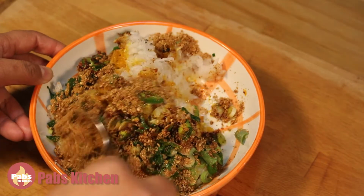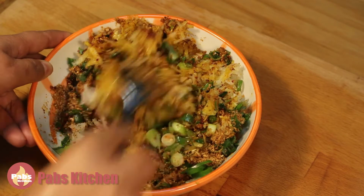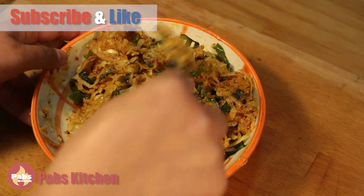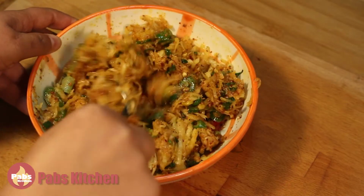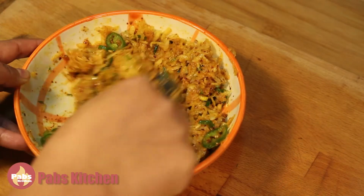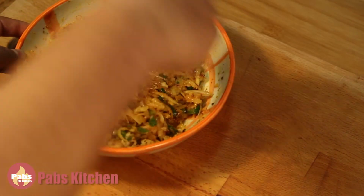Remember to season this pickle just before serving because the water comes out after. Or in the beginning, after grating the radish, put a pinch of salt, mix and let it sit for around 10 minutes. Then you will see the water. Squeeze all the water out and throw it away, then you can make it in advance. But I like it like this, and the water that comes out from the radish is good for our health. So don't worry about it.